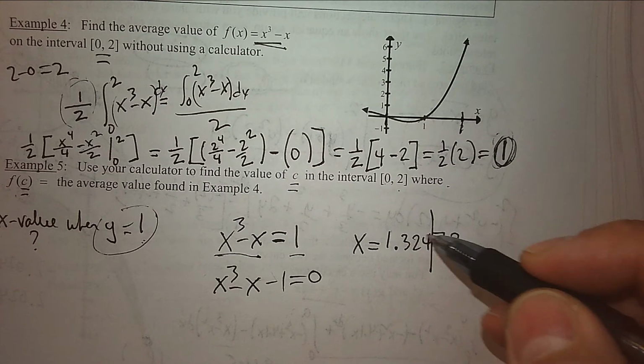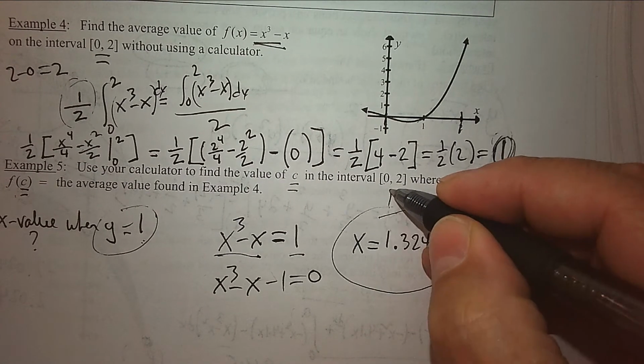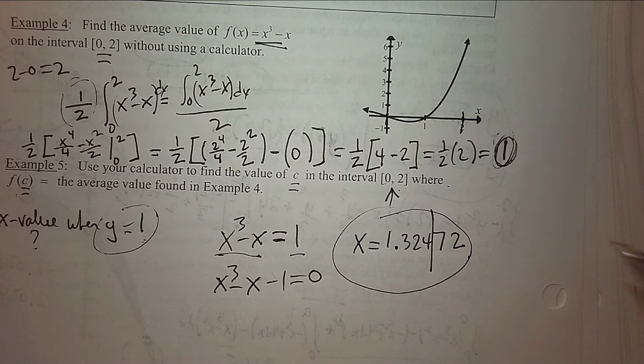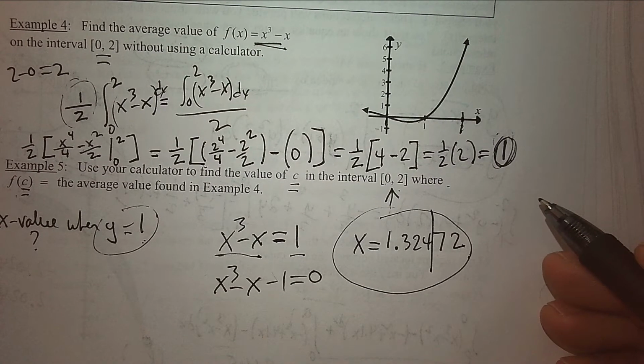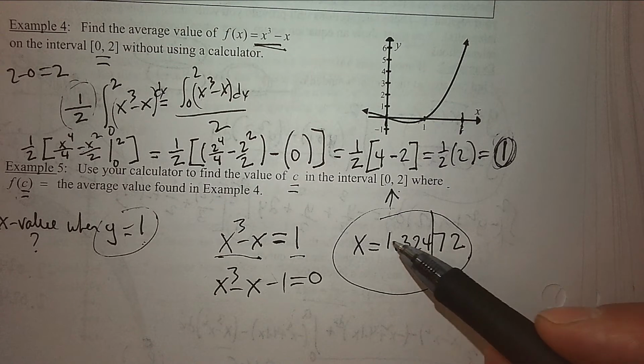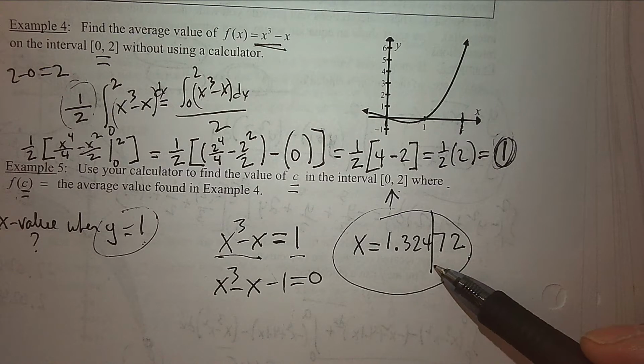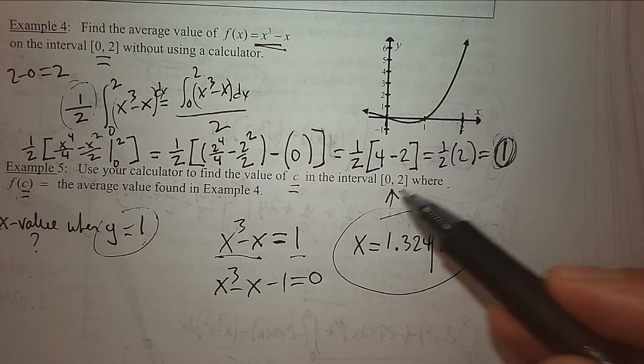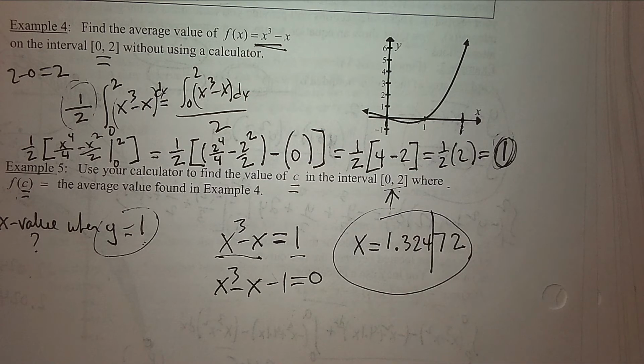It's important to know that this x value is inside that domain restriction from 0 to 2. Let's say there was more than one x value. Let's say that the answer was 1 point something, negative 1 point something, negative 10. You'd have to pick the answers that are in your bound from 0 to 2. And that is in there.